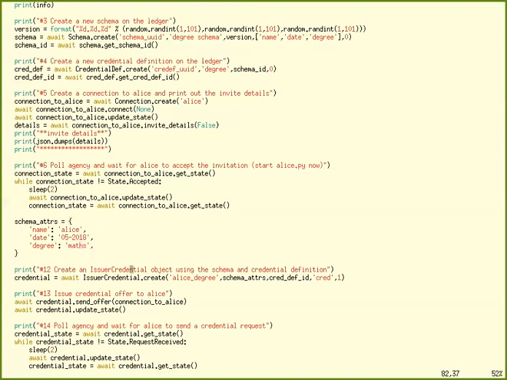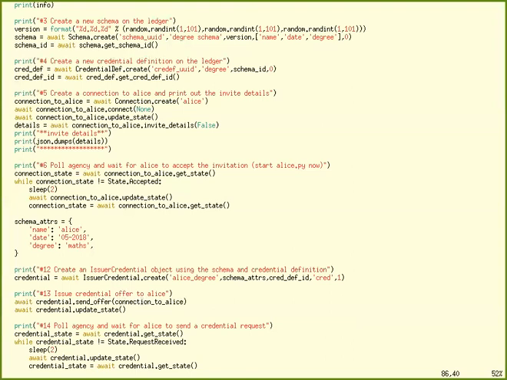So we create an issuer credential with those attributes, giving it the CredDefID that was output up here when we created our credential definition, giving it the schema attributes, and then just some other thing. This is the price associated with the credential, but in this case, we're just setting it to 1, and that all gets handled. Then once we have created this issuer credential, we say, okay, send this offer to Alice.